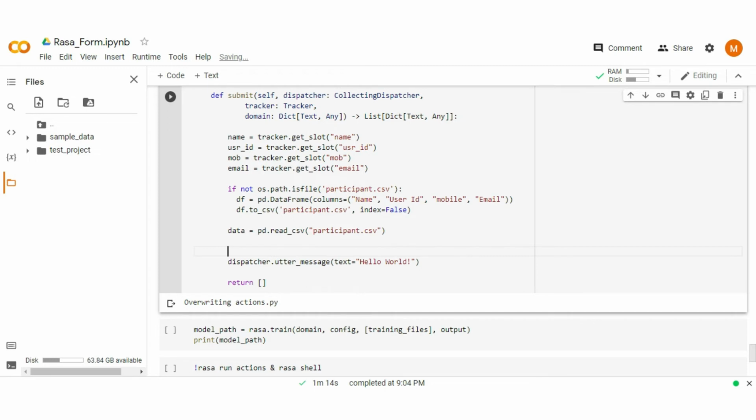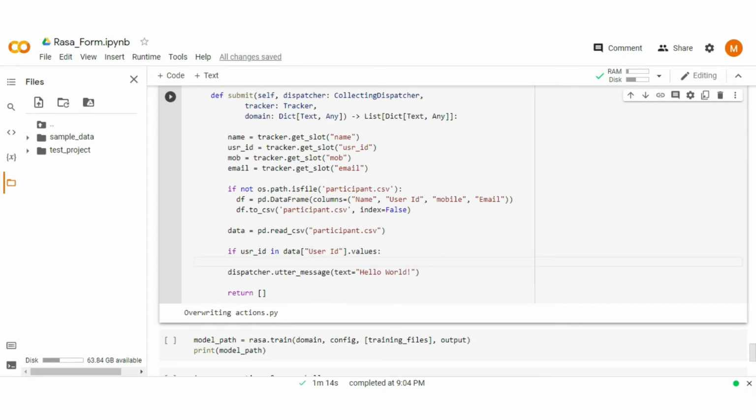This can be done here by using the user ID, which must be unique. Check whether the user ID is already present or not. If present, then either the user is already registered or someone has taken that user ID. Create a message for that.